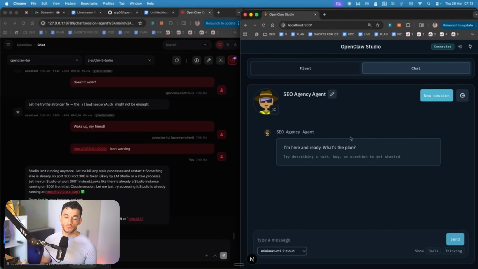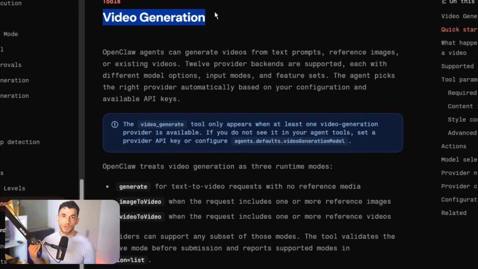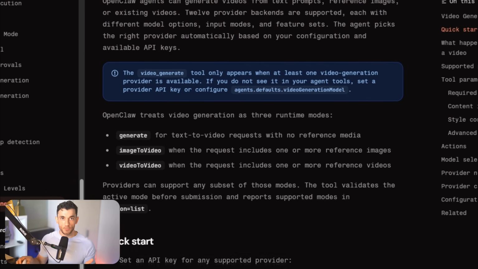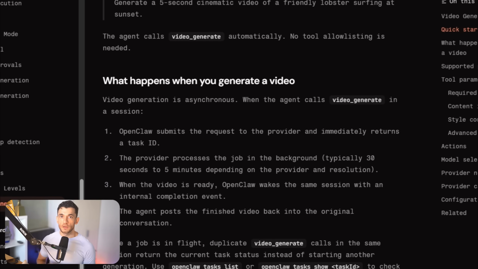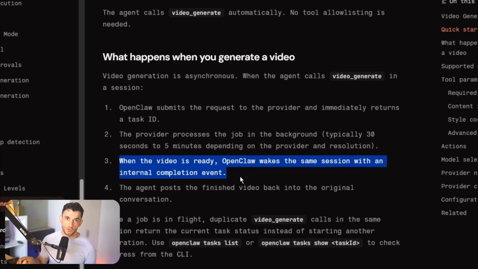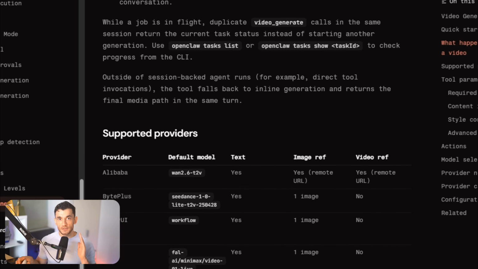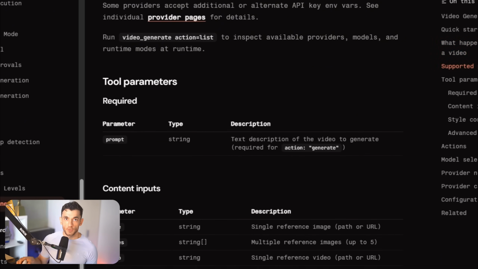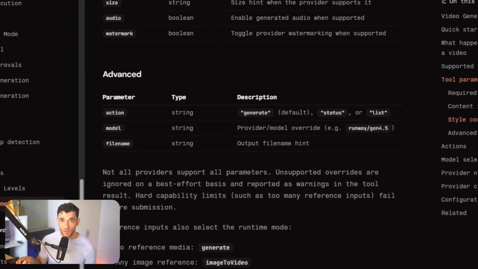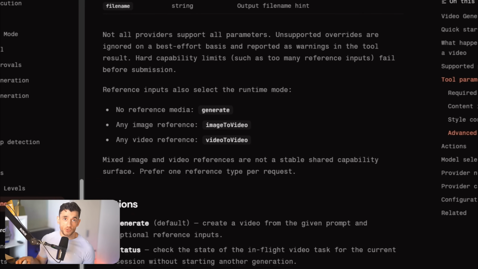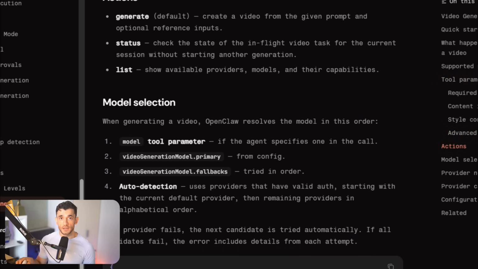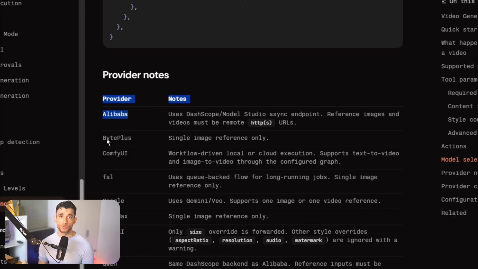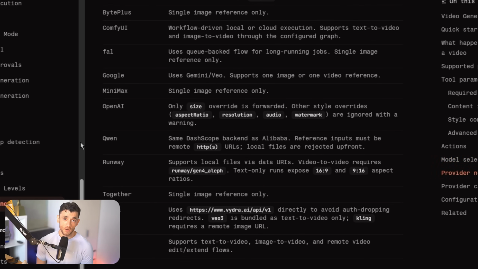But to recap the big things from 2026.4.5, video generation is now built in. Music generation is now built in. Dreaming is experimental but real. Control UI now supports 12 new languages. ClawHub is integrated directly into the skills panel. New providers for Qwen, Fireworks AI, and StepFun. Big Bedrock improvements. Prompt caching is more reliable. iOS and Matrix got native approval notifications. And there are a huge number of bug fixes across Telegram, Discord, WhatsApp, Slack, and Matrix. One breaking config change that you need to handle with OpenClaw doctor --fix. To update, just run npm install -g openclaw@latest, and then run OpenClaw doctor.